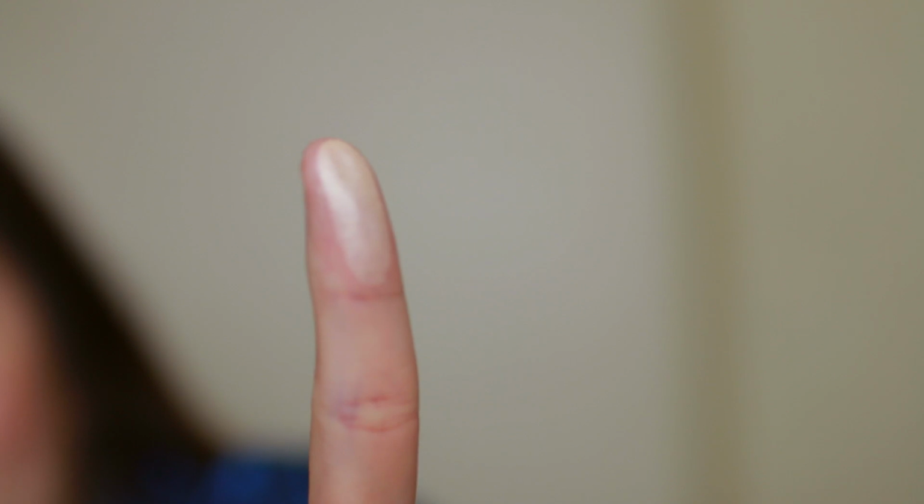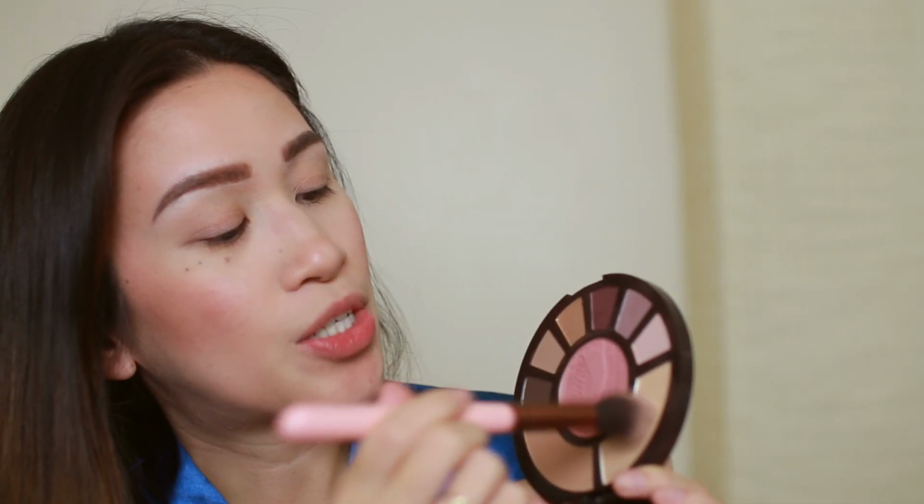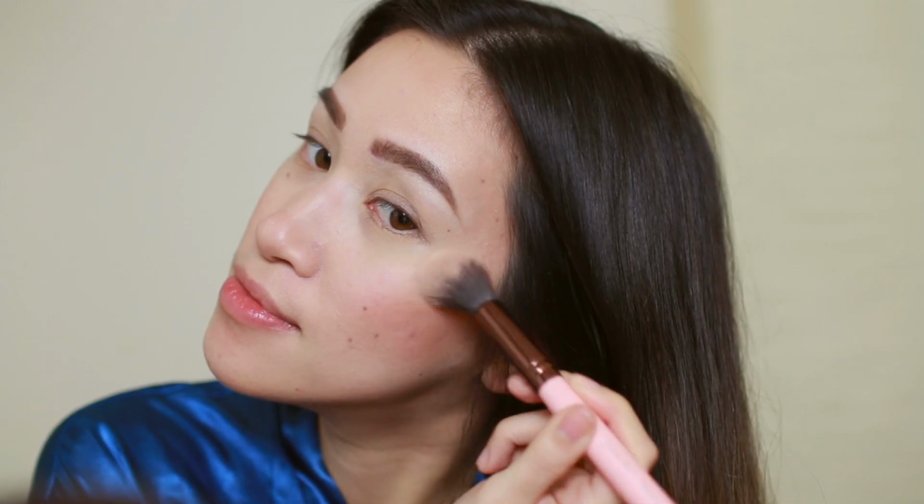Now I'm gonna use this highlight color here. Super pretty. On my skin, that's gonna be such a nice glow. To apply it, I'm using my Luxie 522 tapered highlighter brush. I'm just tapping into it, tapping it off, and applying this. That's nice. Look at that. Pretty. This is a really nice natural highlighter. I like this a lot too.